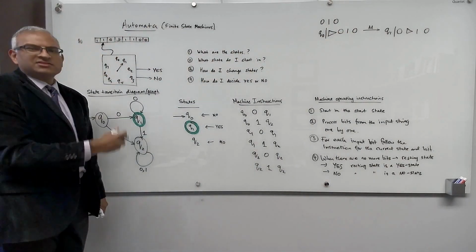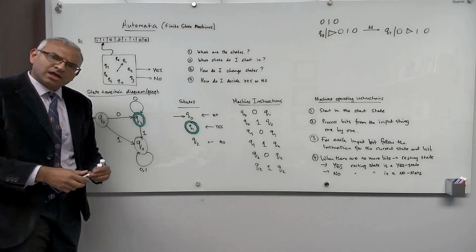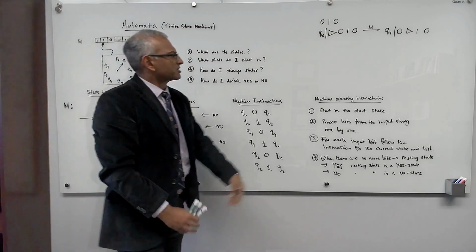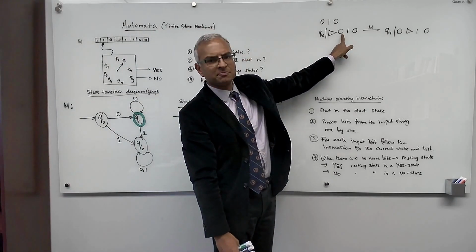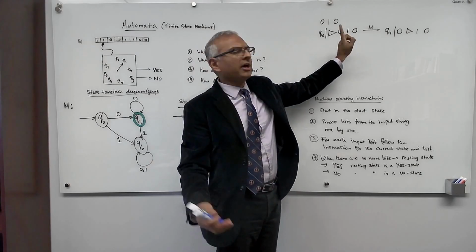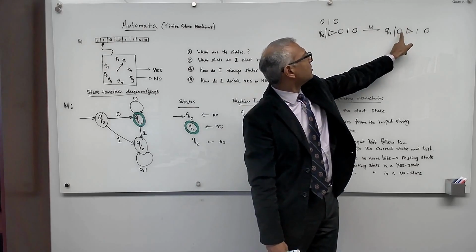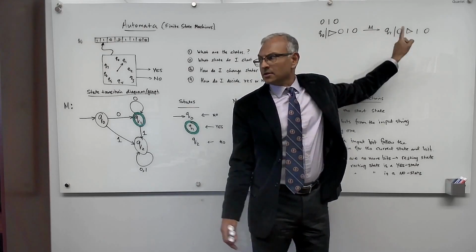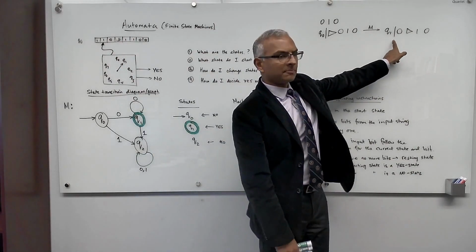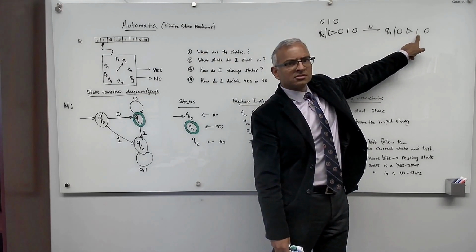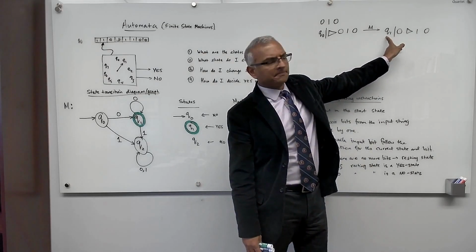Okay, so that's just a little bit of notation that allows us to keep track of what the machine is doing. Start in state Q0, ready to process bit 0. By the way, there are some other bits remaining. We processed bit 0, so that means it's now on the left of the read head. The read head has moved one step to the right. So I'm ready to process bit 1, and I'm in state Q1.